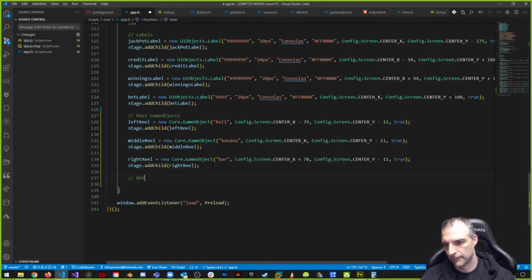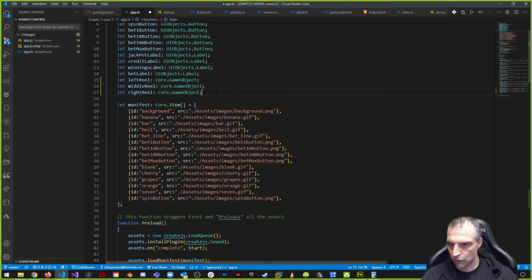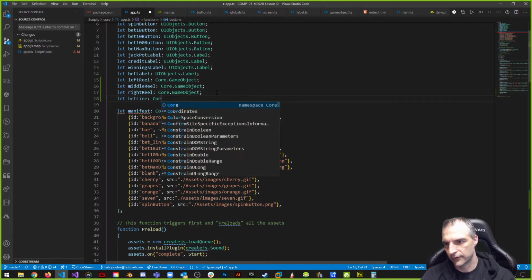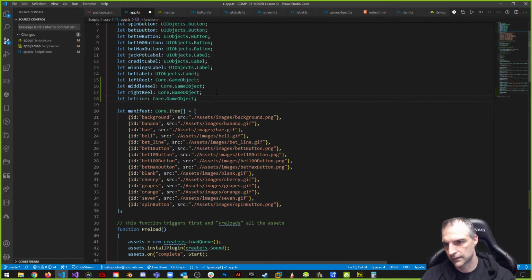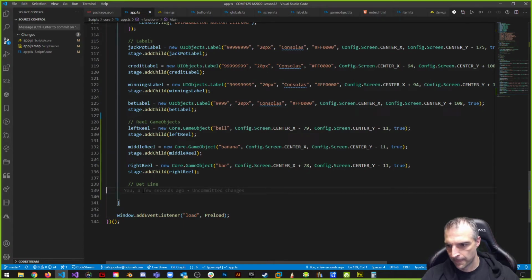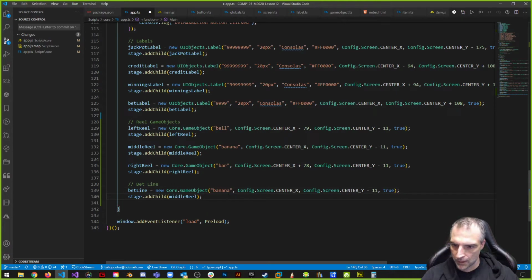So, bet line. Okay. Another object: let bet line be of type core.gameObject. And this would be bet line is equal to a new one. I'm just going to copy all this. Sorry, running out of time. And this will be the bet line.